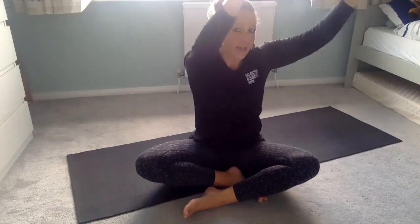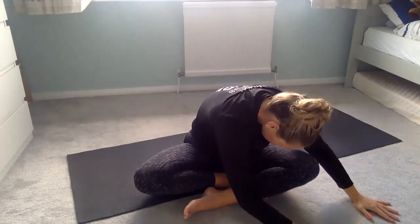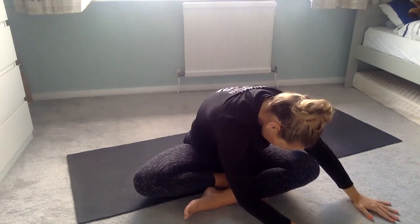Lean into your hands and just cross the other way. Sit tall. Inhale, raise your arms. Turn towards this other leg. And then just sink it down. Walk down. Breathe.